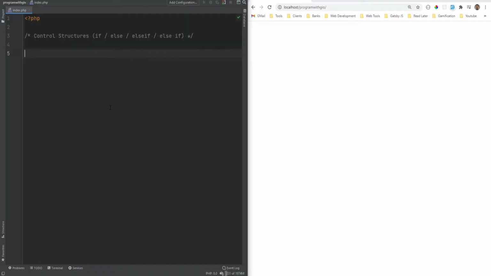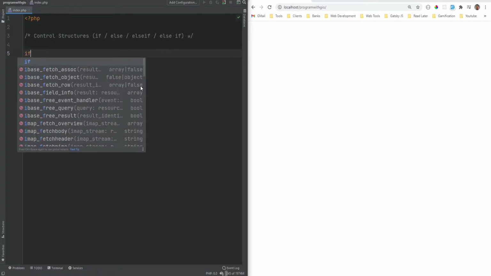A PHP script is made of a series of statements, where a statement can be an assignment, a function call, a loop, if-else conditionals, and so on. As you know, in PHP, statements end with a semicolon, and you're able to group multiple statements within curly braces. A control structure is something that allows you to group multiple statements and also allows you to control the flow of the code execution. You could, for example, execute A only if condition B passes, or keep executing A until condition B is met. The first control structure that we're going to cover is the if conditional statement.